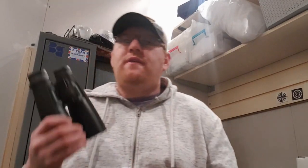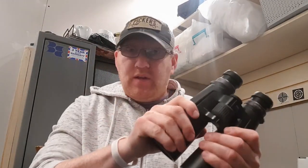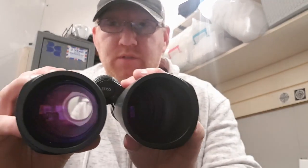Now, however, these are not in that range. A lot of people have been asking, what's the difference between paying £200 and £1,700 for a pair of binoculars? The straight difference is, one is ideal for having a little spot here and there and looking out for the odd bird, getting in a little bit closer, but the clarity is just not quite there on those ones. On these ones, we are talking high-end coating, high-end glass, good quality focus wheels, good quality eye adjustments, good quality all round. We're talking sturdy, with crystal coatings on the glass. We are not talking about a cheap pair of binoculars.